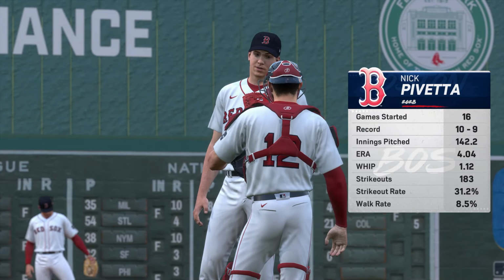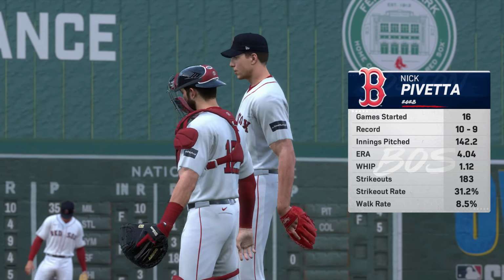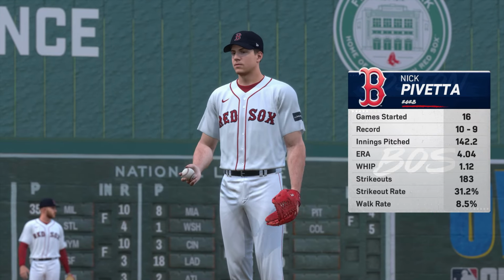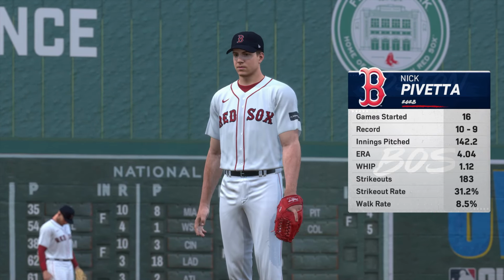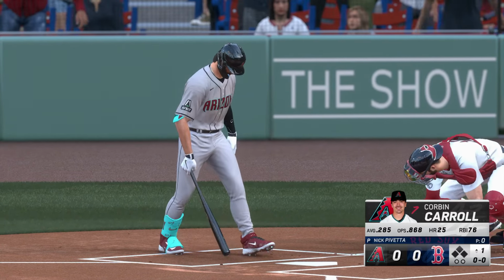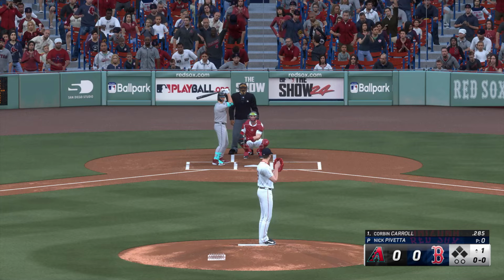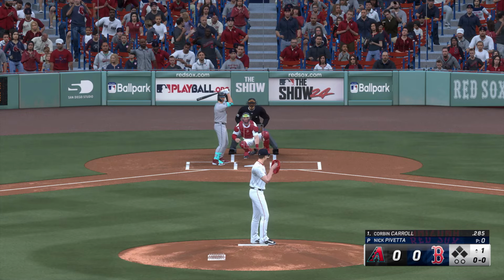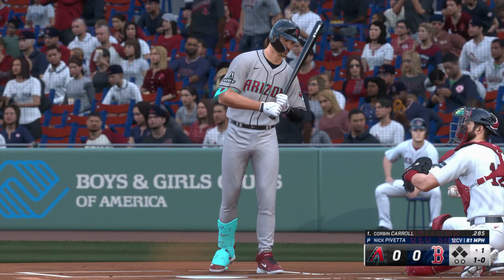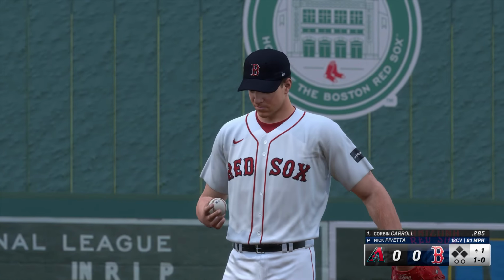All right, first pitch coming up. And toeing the slab here, Nick Pivetta. Chris, what should we keep an eye on here with him? Anytime you have five pitches to work with on the mound, that repertoire can be a real weapon in terms of keeping hitters off balance, man. It's one of those things that I'm going to be looking for in this one. Does he have a feel for all of those pitches, or is he just able to get one or two over in the strike zone where he wants? Now, it's tough to be able to command all those pitches, but if he can, he is going to be very tough for the opponent today.